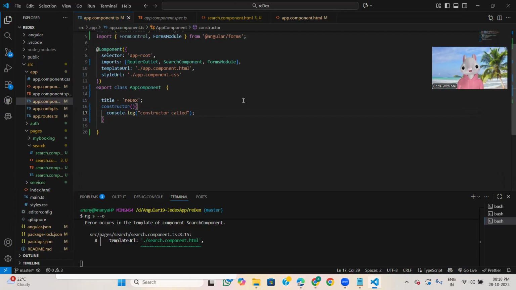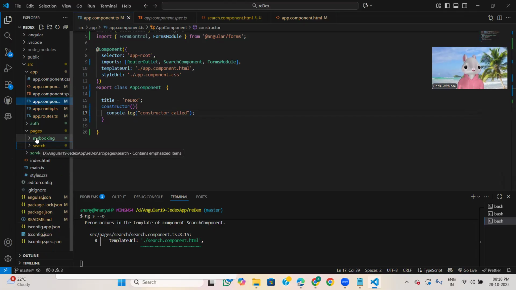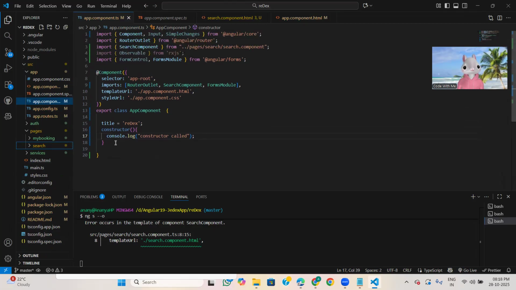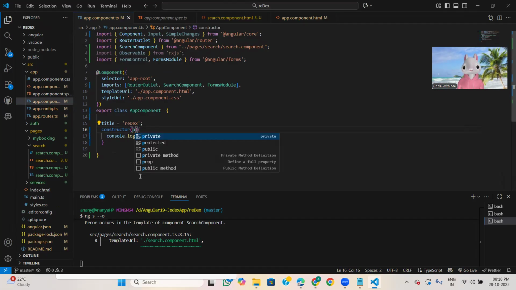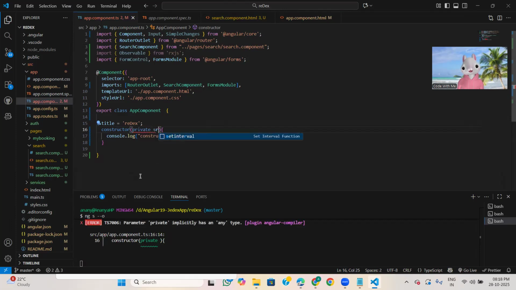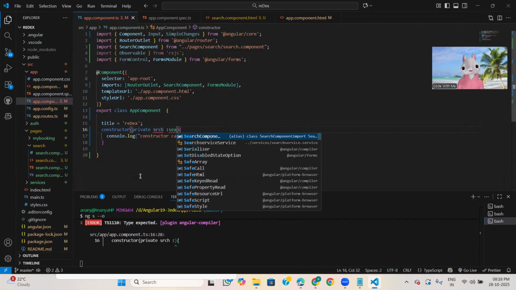For example, here I have created this search component, my booking component, and the auth component. If I have to use the search component, here we directly define private mySearch, my search component.